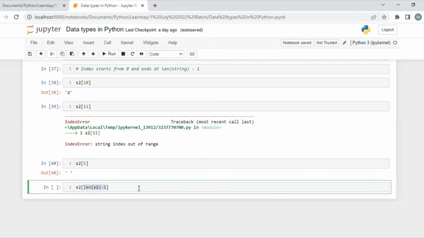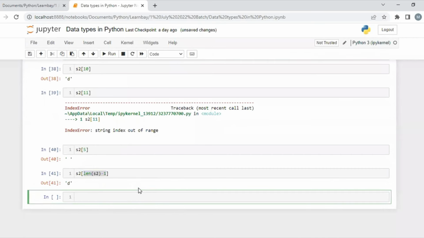The last character index is the length of that string minus 1. Yes or no? Yes. So logically it looks fine, right? Logically, it is correct. It might fail because of wrong syntax, you are saying, maybe we can't write it like this.